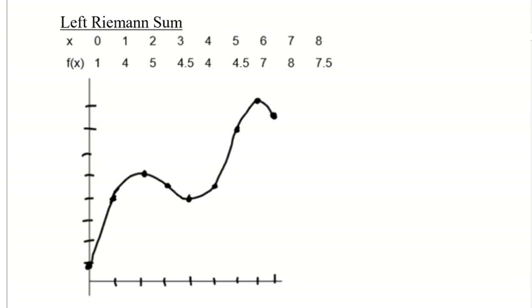All right, so here we've got some kind of continuous function that we're going to attempt to find the area under the curve for. And we're going to start with a left Riemann sum. You see we've divided up the interval from 0 to 8 into 8 sub-intervals. Now, to make this go a little faster, and to kind of prove a point I'm going to make in a little bit, I'm going to actually take each rectangle to have width 2. So we only have to add up 4, right? Because then we'd be adding up 8 rectangles, and that's kind of a lot. With a left Riemann sum, we are using left endpoints.